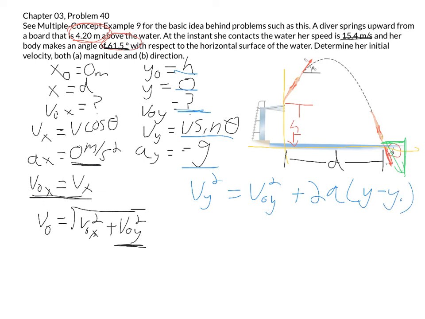So from that, we should be able to figure out our initial y velocity. We already know what this is. We know that the change in height is just going to be h, or technically negative h since we're going down, and we know our acceleration is negative 9.8.